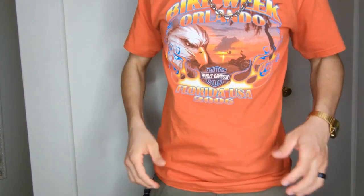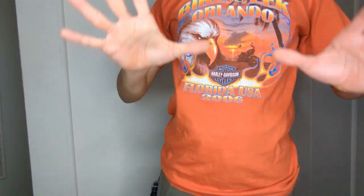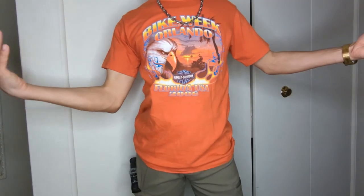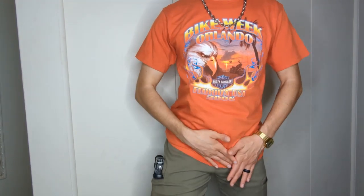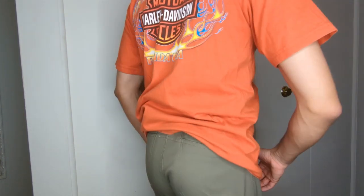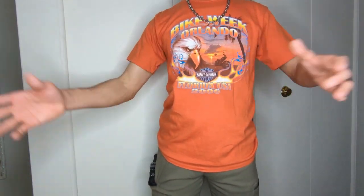Yeah. For me, this one's a little bit more comfortable. Overall, are the holsters really such a crazy leap forward? I mean, that's for you to decide, but it doesn't give me as much sweat buildup, and it fits a little bit more comfortable, at least for my frame and my body. So, last thing I'll do is just show you guys a couple draws, and then I'll end it there.